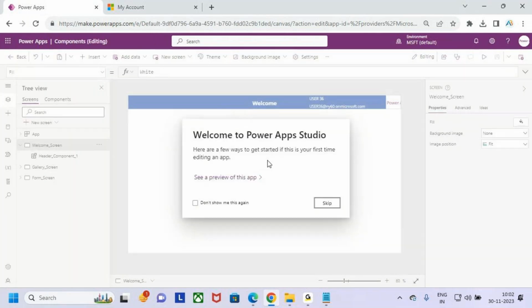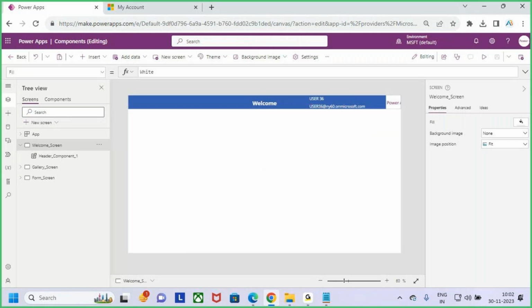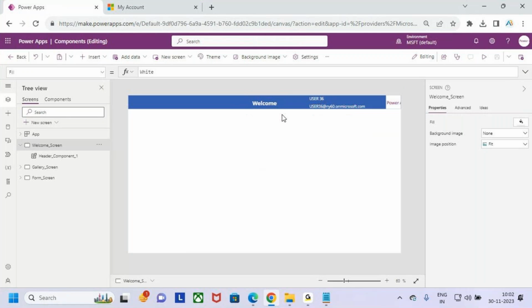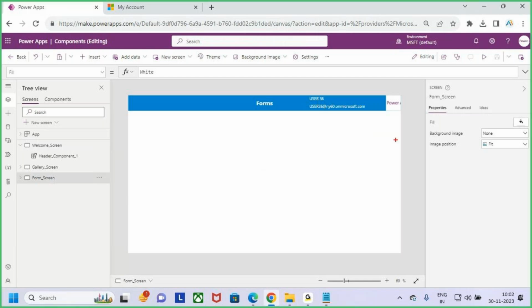In today's session I showed you how to show the username, email id, user image, how to create a header, how to change the text of the header, how to change the background color of the header, and how to show the user image, user name, and user email id. Like this, if there is anything you want to keep in the header where you want to repeat in all the screens, go and add it here simply.